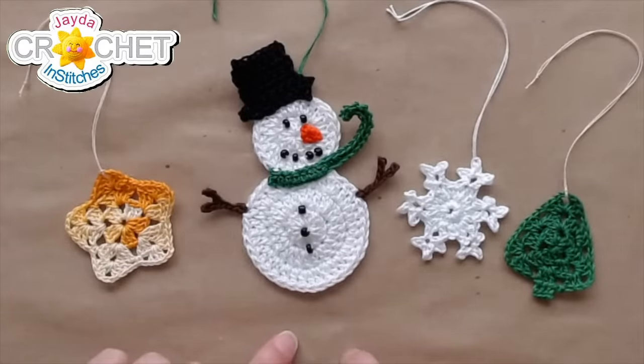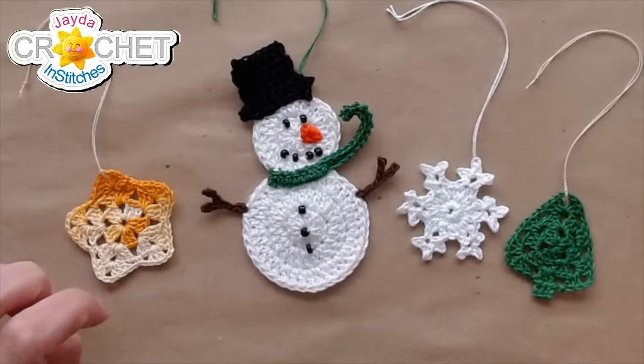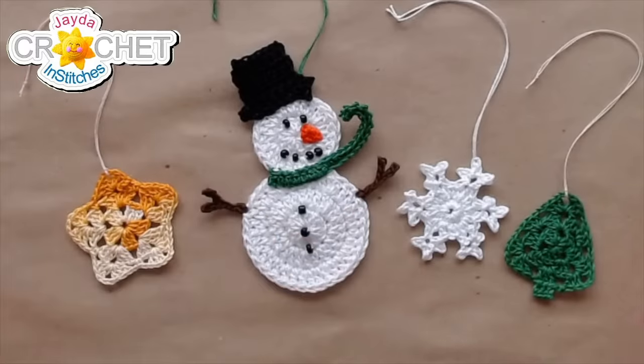And are we going to do this tomorrow, Mr. InStitches? Well, it's up to you. You're the one with the wrist power. Wrist power. Yes. So I think we're going to do this tomorrow. We'll probably be taking Thursday off because we have to prepare the Friday video. But we will see you back here tomorrow at 11 o'clock a.m. Eastern, and we'll be up to something else that's crafty and festive.